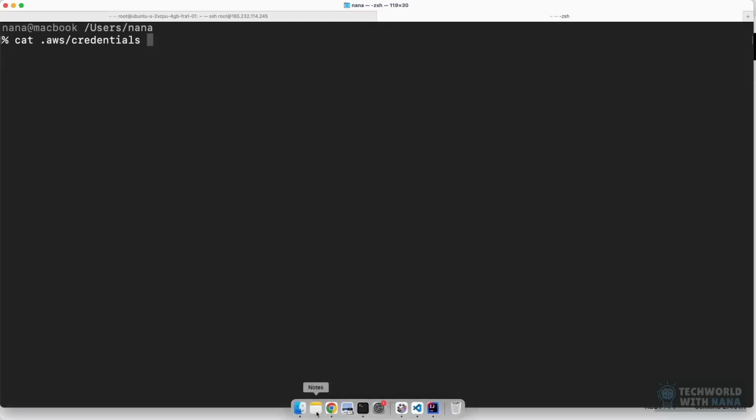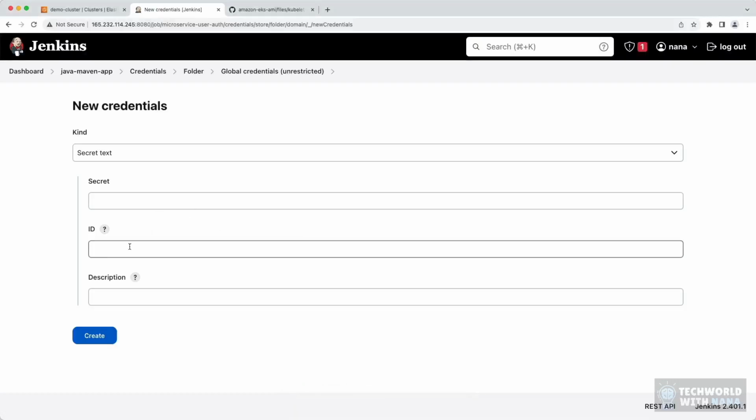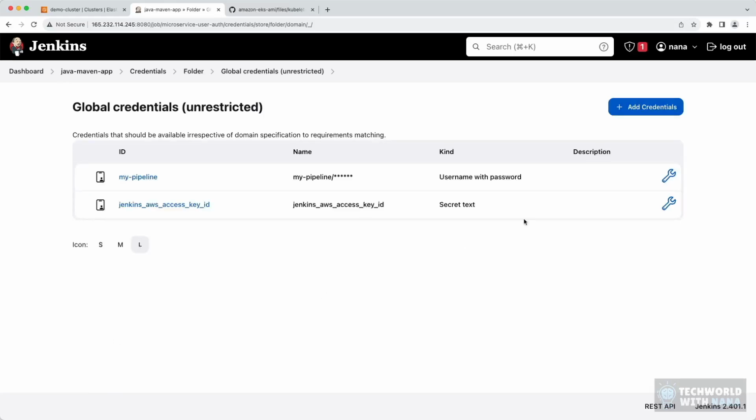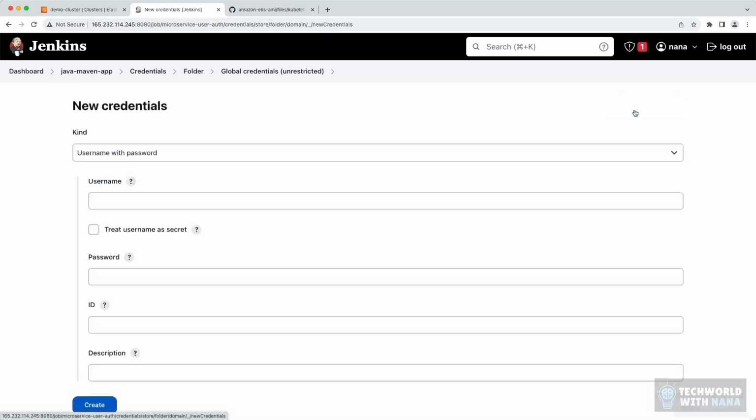So first I'm going to create AWS access key ID. We can also give it Jenkins prefix, assuming this is a user that Jenkins can use. And the secret is going to be the actual key ID. And let's create that. And now let's create another one for the access key, the secret access key.